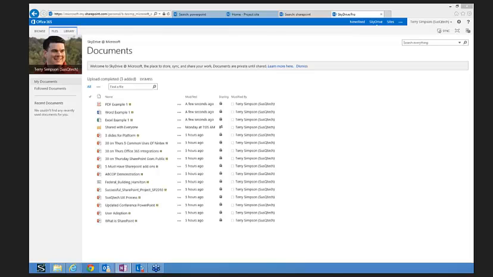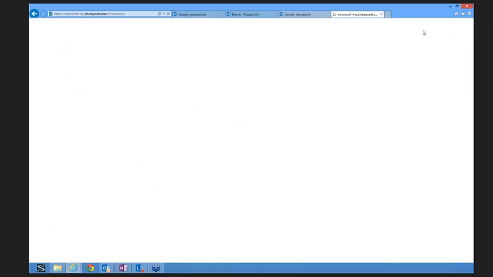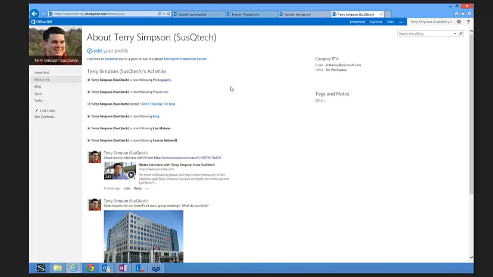All right, so we talked a little bit about uploading documents, the SkyDrive, and then also the search. So the next thing I want to talk about is a little bit of the social experience within SharePoint 2010. And there's just a tremendous amount of functionality, and we could spend an hour or two on this if we wanted to. So I'm looking at my site here, and as I've landed on this page, we see a little bit about myself over here.